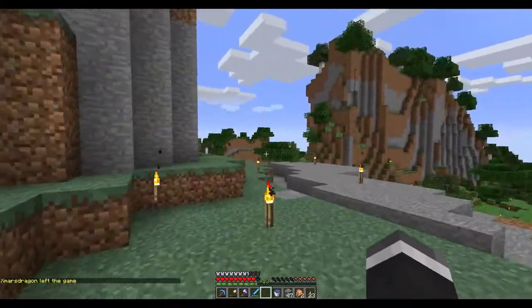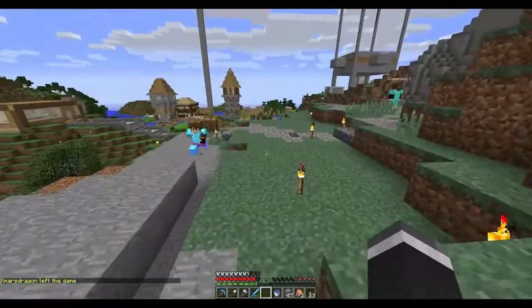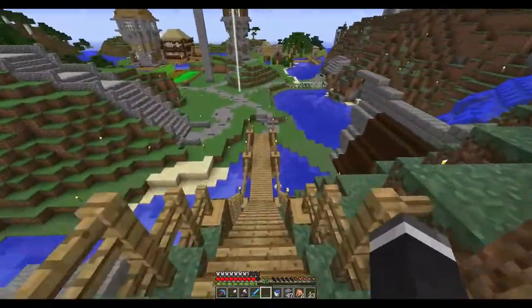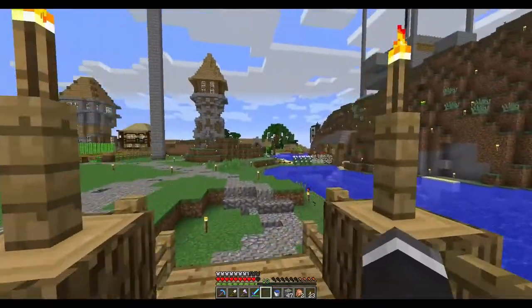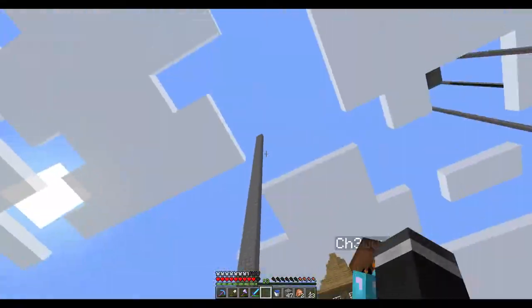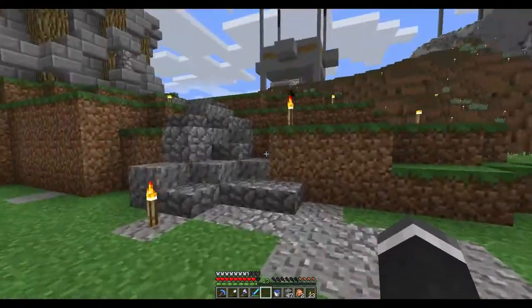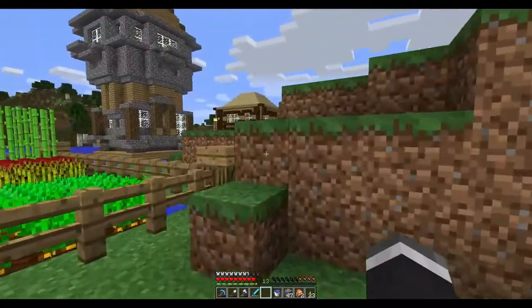I just want to check something in case one of you have done the thing again. My pool of water's still there. Good. Okay. Right. We're safe. Let's head down here. I think I showed you that mine. That's just a mine. There's nothing down there. It's crap. This here's supposedly a trampoline. But I think I'm going to demolish it. And there's just one slime block. We don't even have a slime farm, do we? No, because I don't know the seed, so I can't make a slime farm.